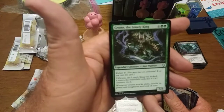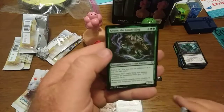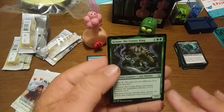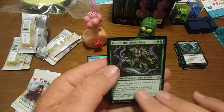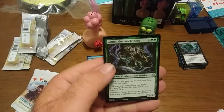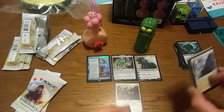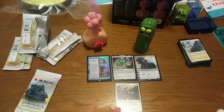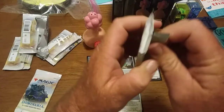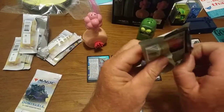I like to play a lot of green ramping. My decks ramp out the mana really fast. See, this is the type of card, even though it wouldn't be great necessarily for tournament play for a lot of these modern decks. But, man, just for some home decks, ramp out some mana real quick, and I love green cards that you can ramp out really fast. Man, I feel like I'm just really knocking it out of the park with these. Sorry about using that baseball reference, but I just feel like I'm so fortunate to get these.